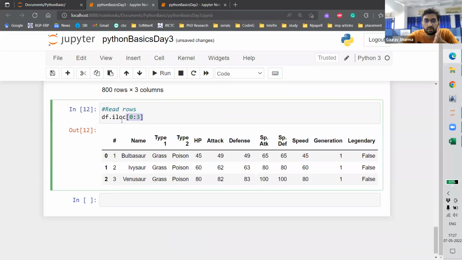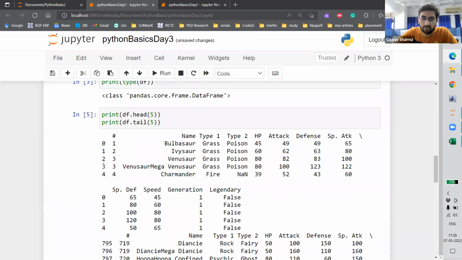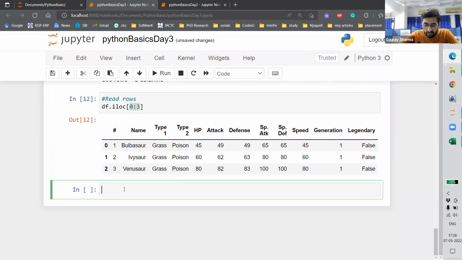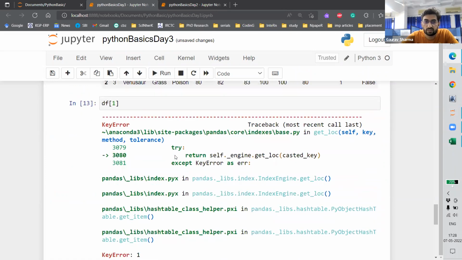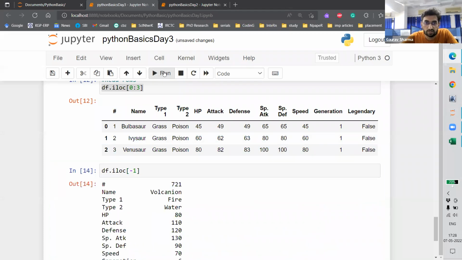If you want to know the rows, then you have to pass the index, because let's say it doesn't have any named index. When you read the data, these were the names of the rows. If some row names had been there, then you could also have passed those values. Here, if you simply say df1, what will it give? It won't give us anything. Why? Let's say I want the last row, so I will simply use loc, and I do this. Yes.